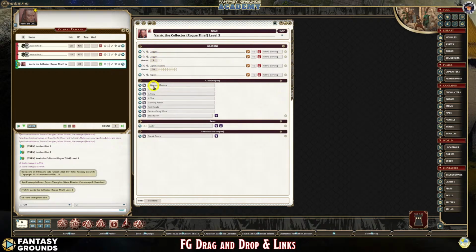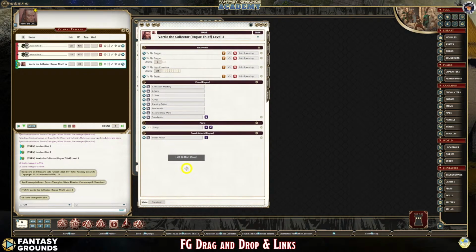So if you wanted bigger fonts, you can get some on the Forge. They'll just make them slightly bigger, which is better than nothing, but you're not going to get much bigger. These don't scale when you drag the window. So these cells here where the text is, they don't scale vertically. They only can scale horizontally. That's a limitation of Fantasy Grounds and how they have it set up.